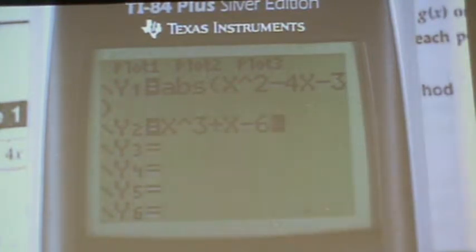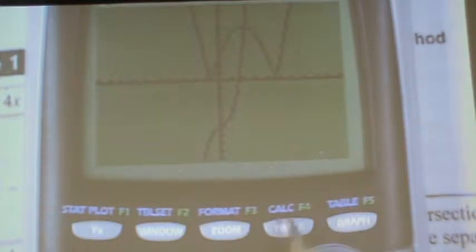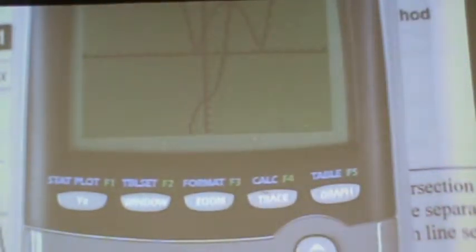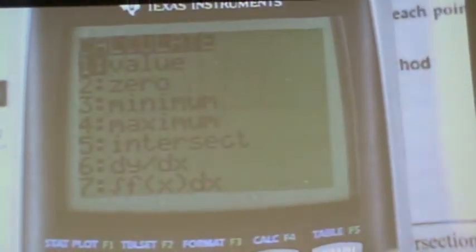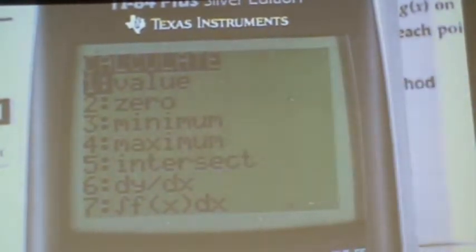So watch my screen. You'll see the first equation graphed. Looks like a W. And then here comes the second one. So the intersect method is where these two equations hit each other, which is right there. Okay, how do we on a calculator find that? Well, we have this button called calc. It can calculate a lot of different things. So to get the calc, you're going to hit second, this blue button, second calc. So everybody do that, hit second calc. Now what are we looking at? We're looking for the intersection, which is number 5. So hit 5.